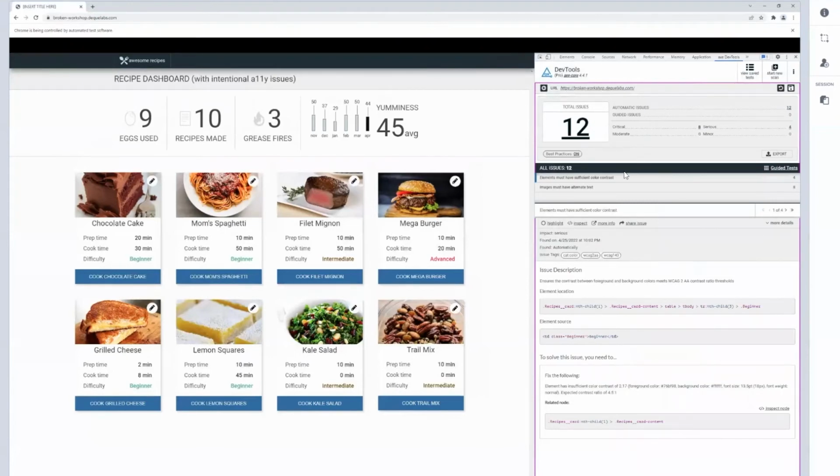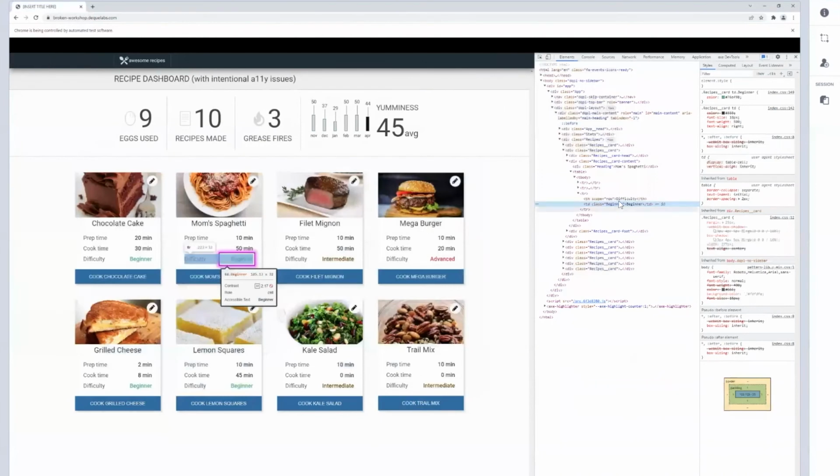You'll notice that 4 of them are for color contrast, and you can click on any of the failed rules over here. It tells you how many issues it found for each failure. And then you can do things like highlight the issue on the screen, move through the issues one at a time, inspect the details by clicking the inspect button, and it takes you into the Chrome DevTools where you can inspect the code to see what's going on, the generated code to see what's going on there.